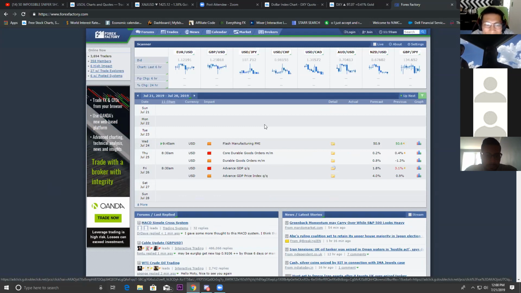So what does that mean? It's going to be strictly price action. There's not going to be much news going around other than surprises, because we know what happened over the weekend. The important thing for us is to pay attention to how the market opens up. If all USD pairs open with a gap to the upside or to the downside, then we know we wait for that gap to fill and then plan from there.